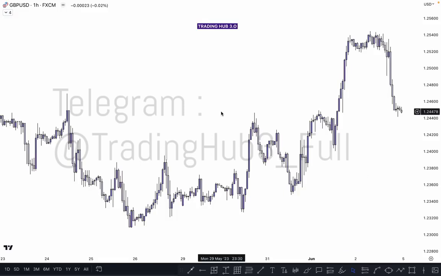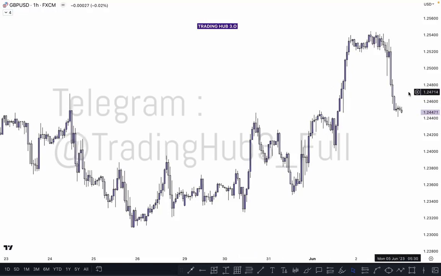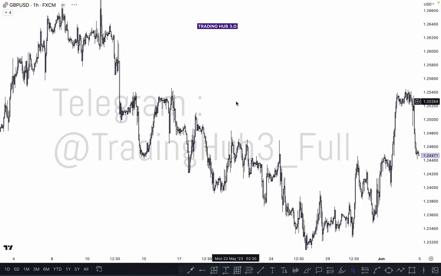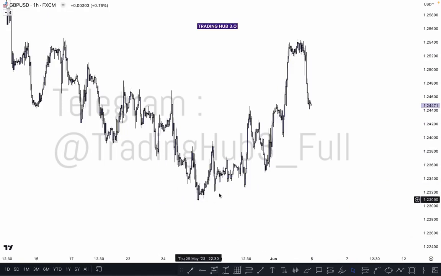To trade counter trend, you have to mark the structure first of all. So this is our current price action here, right? And you can start from the top of the structure and the bottom of the structure. In a bearish market, you always have to start from the top of the structure, this one, right? And in a bullish market, you have to start from the bottom of the move. Okay, so first of all, you have to mark your structure, because structure is the main thing.